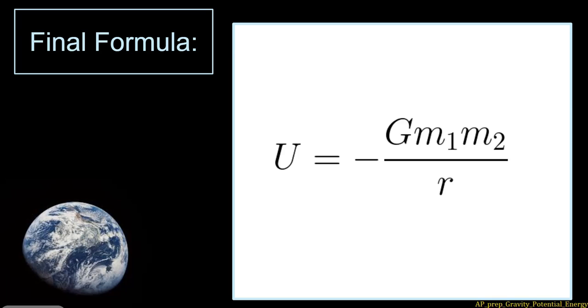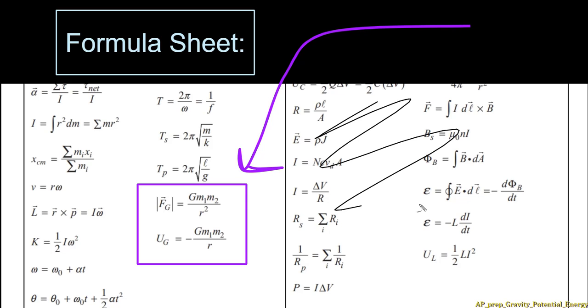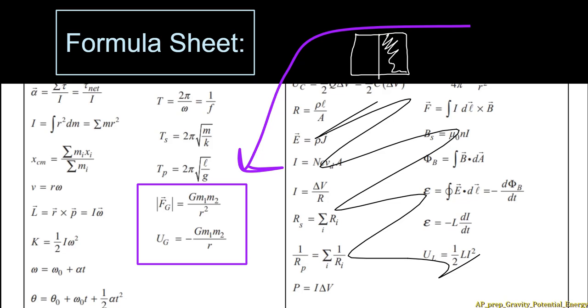The formula sheet is kind of like this other side you're going to ignore. That's for the second part of the AP, but I want you to get used to seeing it there so you don't freak out. This side is all electricity and magnetism. Don't worry about that. The left side is what you care about. Up in this corner is just defining all the variables. You should know all that. What we're looking at right here is at the very bottom, because people tend to do it last.